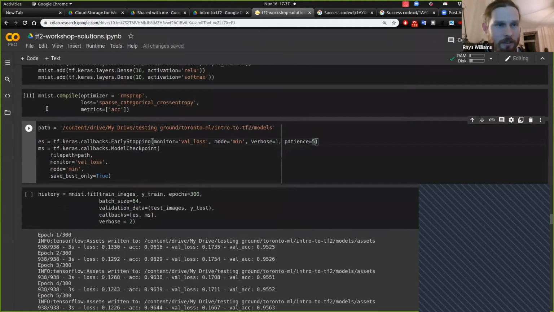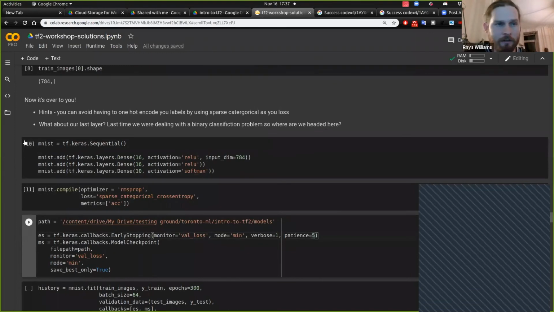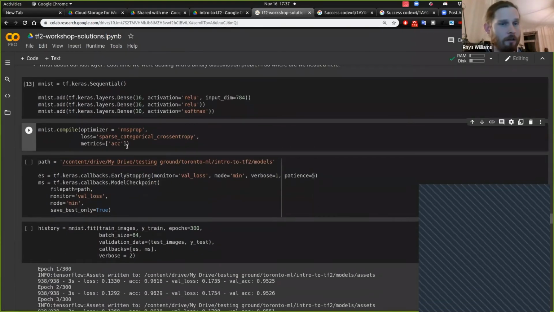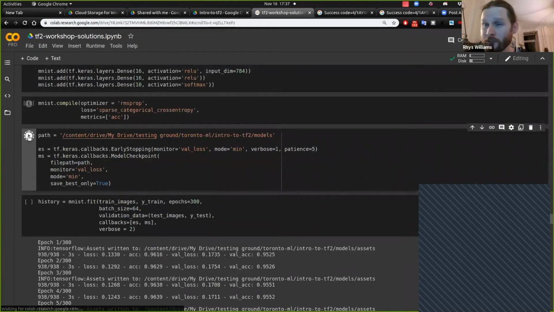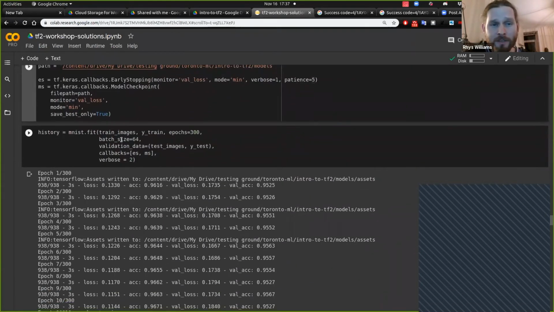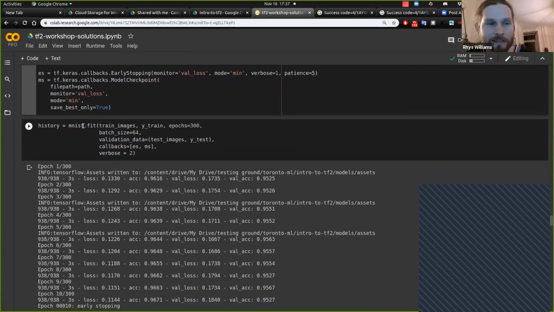validation loss. So let's look at that in practice. This isn't a very complex problem, so it should deal with it quite quickly. Again, we've got a batch size, and you'll notice that when we're calling fit, we've put our callbacks here in a list. This can be really common. We can have loads, and we'll have a look at TensorBoard in a bit.